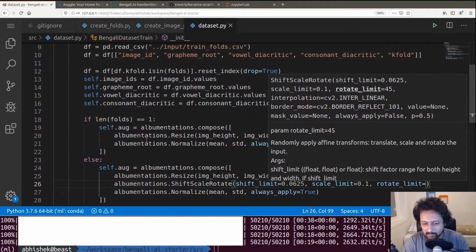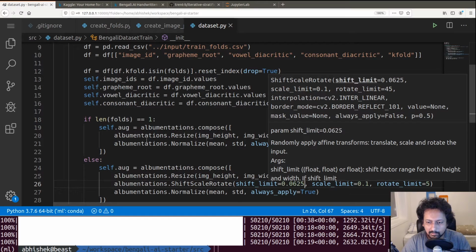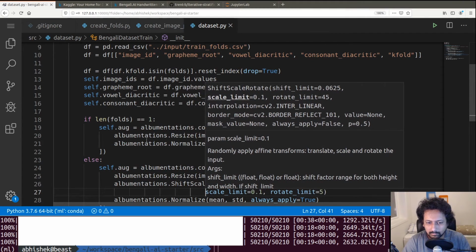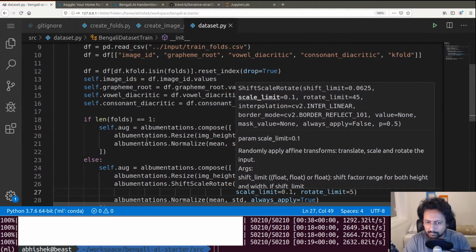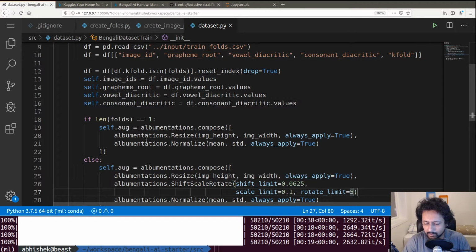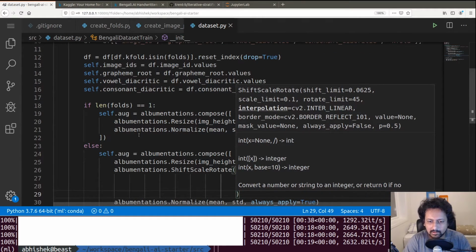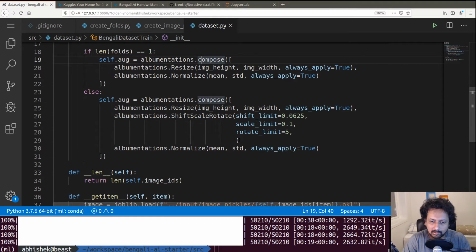Rotate limit to 5 degrees, let's say. Let me make it more readable. Okay, so we have this one and this one, and do we want anything else? We can have a probability for when to apply this. So I can say apply it with a 0.9 probability. So 90% of the time it's applying this shift scale rotate, and I forgot a comma.